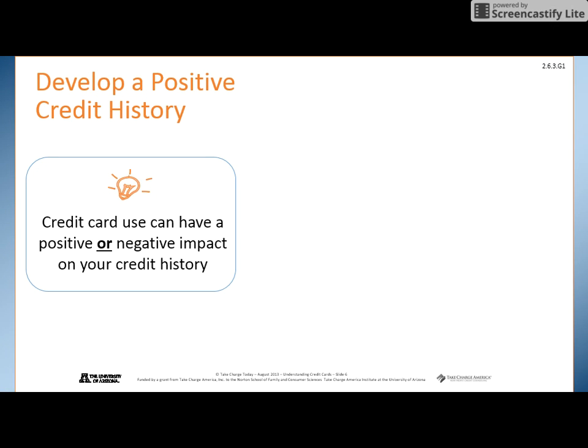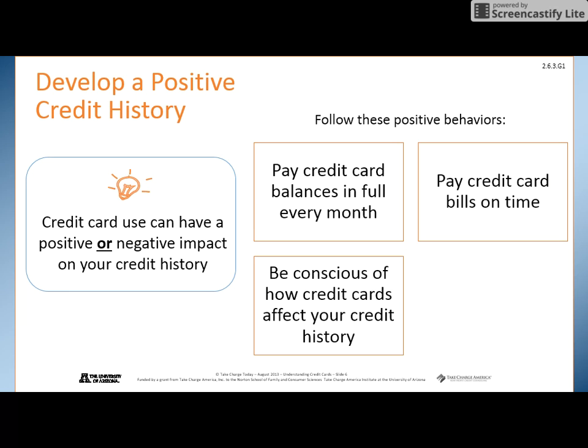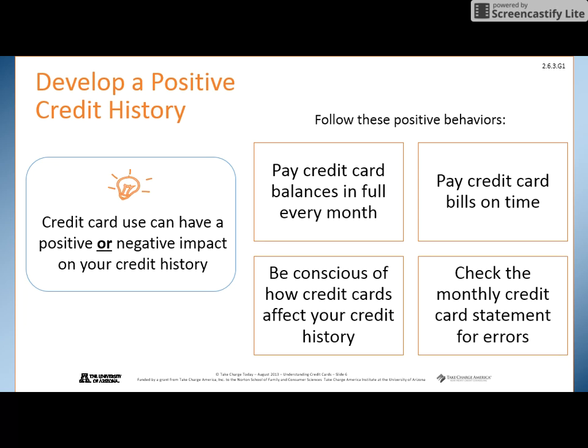Develop a positive credit history. Credit cards can have a positive or negative impact on your credit history. Follow these positive behaviors. Pay your credit card balances in full each month. Pay credit card bills on time. Be conscious of how credit cards affect your credit history. Check the monthly credit card statement for errors.